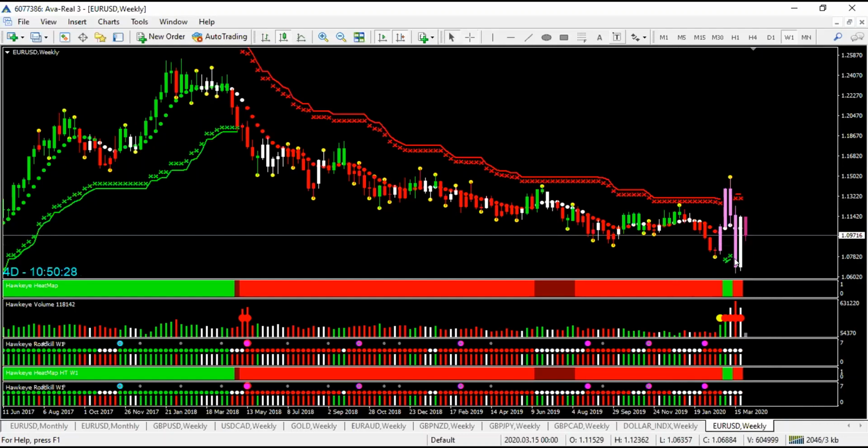Just to add a small point, we see these two green dots, right? So this indicates the trend direction. So the Hawkeye on the weekly is actually telling us that the bullish trend has been set in momentum now. So it's going to develop something like this. If it's going to go up, we will see this trend continuation. It will give us the trend and the stop. So I think that's a positive indication for us.